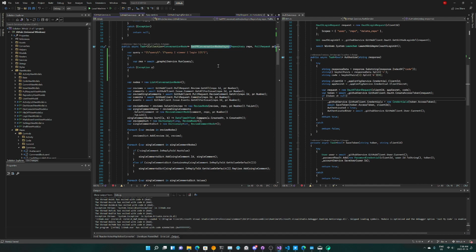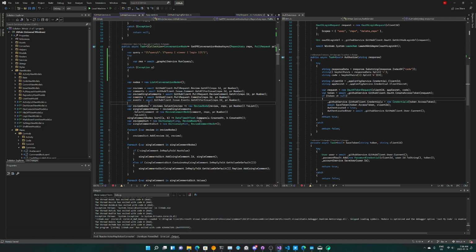Basically we're doing this because this method right here gets all of the PR conversation nodes, right? So what are PR conversations? Well, they are reviews. Comments are the simple comments without a line of code. And there are also the comments with code, like when you are commenting on a line of code in one of the commits, and there are all the commit histories that you need to get that are related to a pull request.